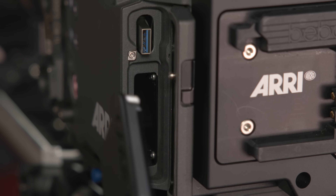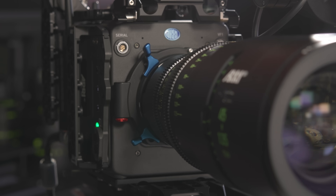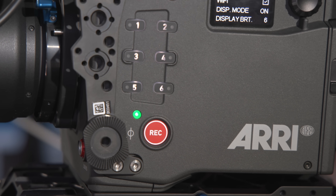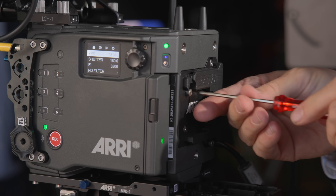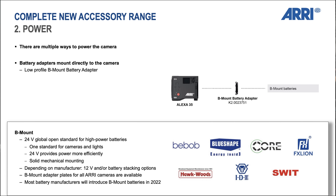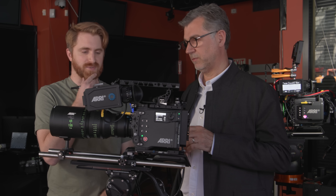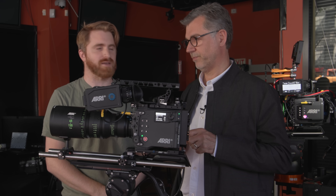It's always a challenge when you're in the real world and you don't have a way to bracket lighting. With 17 stops, it's almost impossible to clip this camera. It will be so much easier and faster working — when you know that a reflection really doesn't matter because you can always bring it back in post. The classic Alexa sensor has been the best sensor over the last 12 years, and now we've pushed this camera further. Two and a half stops of additional dynamic range makes this quite unique.